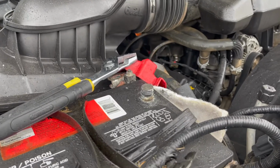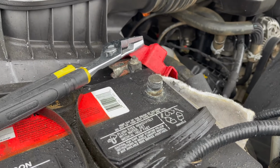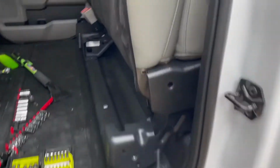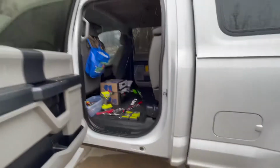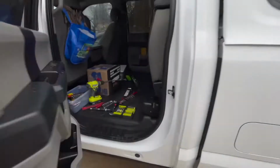Whenever you're dealing with seats or anything inside the car, usually it's a good idea to remove one of the battery terminals in case they're connected to the airbag system. So I went ahead and did that. And coming into the back of the truck here, you see I have the seats folded up. I'm not exactly sure what kind of cab this is. It's very large doors and back seat.